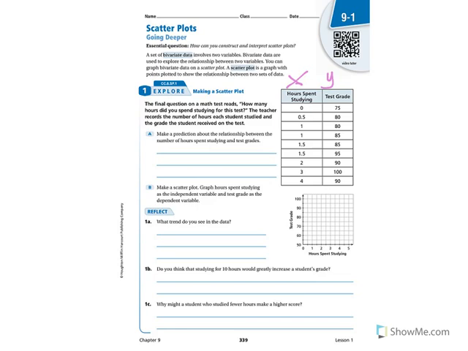So the question in number 1 says here, make a prediction about the relationship between the number of hours spent studying and the test grades. Well, you can see as you go through this chart that we can generally say a trend would be the more hours that you spend studying, the higher that your grade's going to be. Okay, and that's just what we're going to do for number 1.